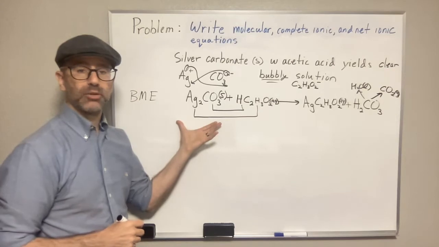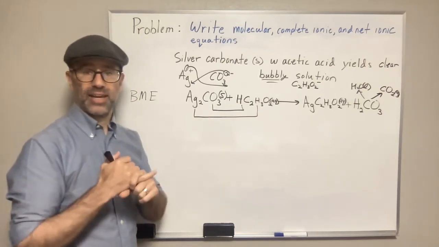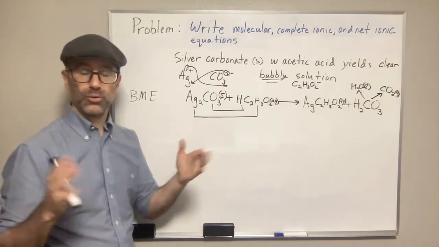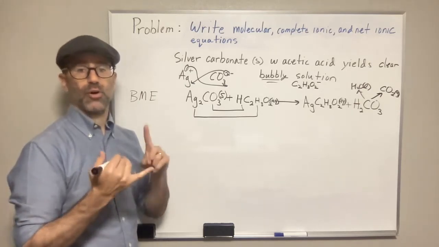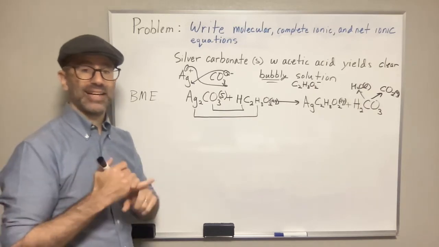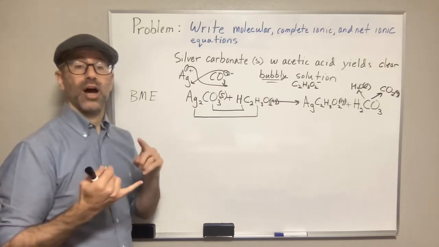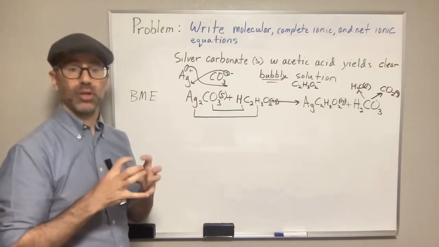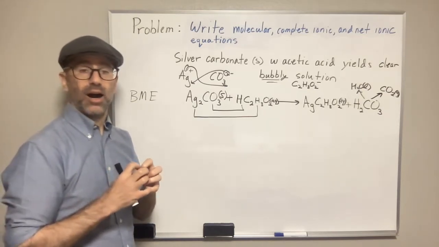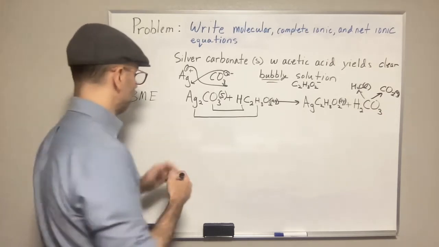So with the complete ionic equation, you are going to separate everything into its ions. And that means anything that is aqueous, any ionic compound that's aqueous, we are going to separate those into its ions. If we have a strong acid or a strong base, we're going to separate those into ions as well. Anything that's a liquid, solid, or gas, we keep together. Anything that is a weak acid or a weak base, we're going to keep those together because, again, like I said, those do not ionize or break apart into ions very much at all. So we're going to keep those together. So let's go ahead and do that.